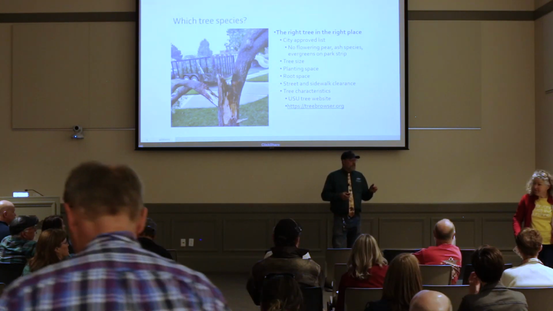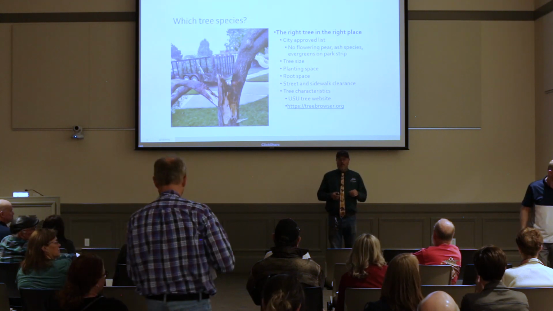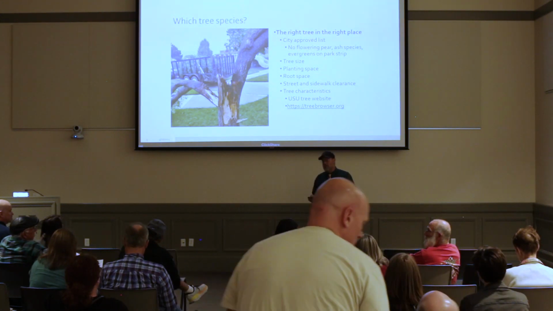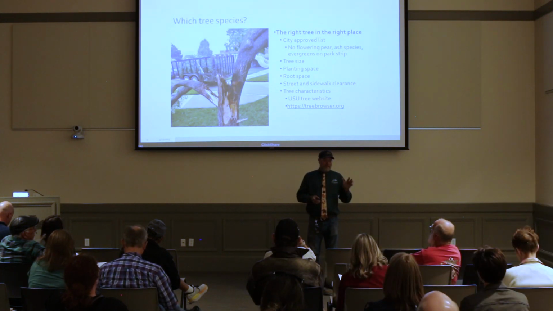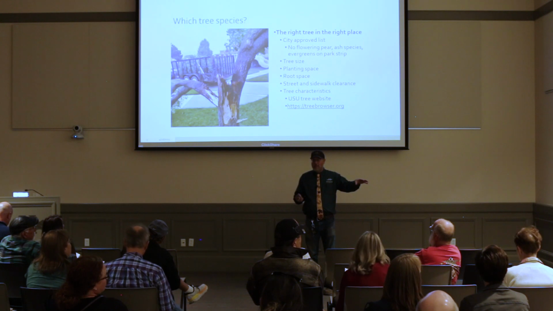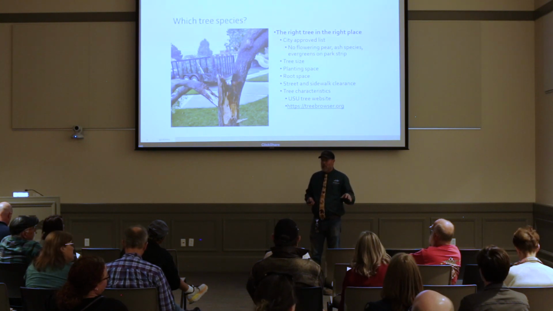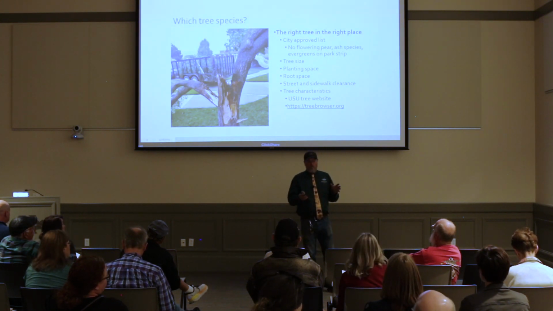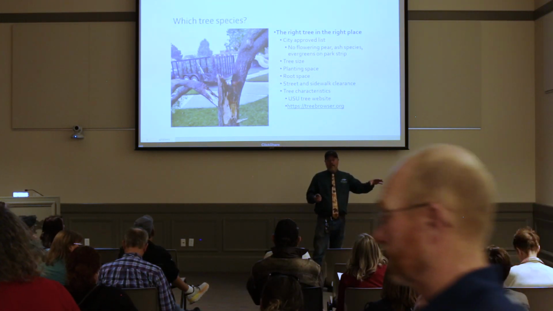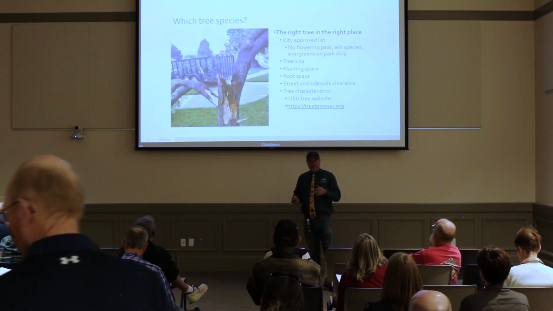Come on in. So I've got on the table a list of our city's approved tree species. And a disclaimer, I wasn't really sure how many people to expect. I only printed 20 copies, but it is available on our city website. So if you just go to herriman.org/trees, you can find the tree list there.